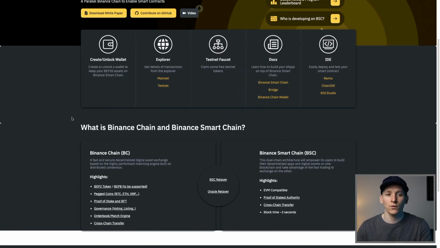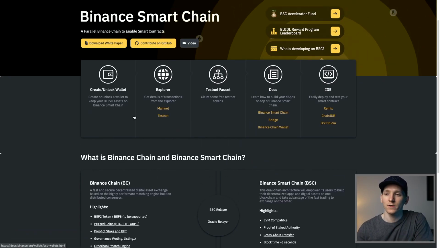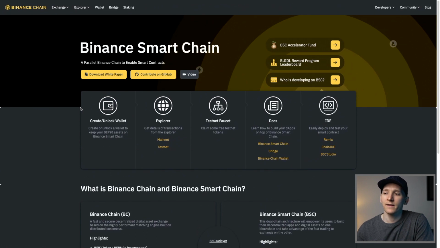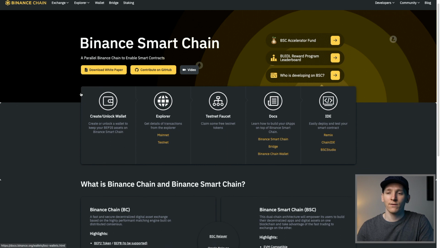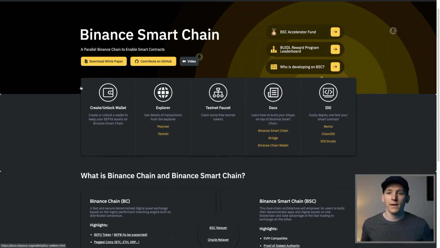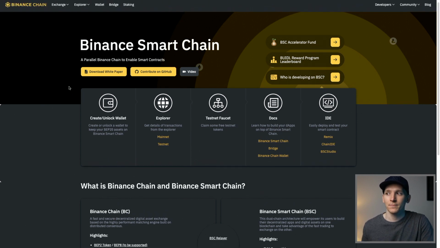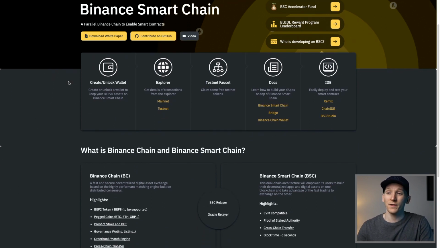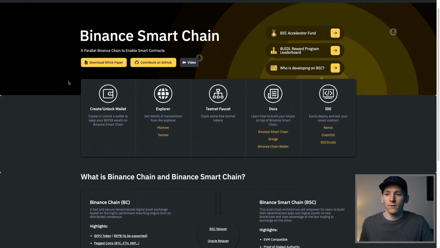Okay, so if we come over to what exactly is the Binance Smart Chain, basically it is a low-cost Ethereum competitor. Binance took a lot of the code from Ethereum and made it way more centralized. And that means that you get fast and cheap transactions. It is also centralized, so that's a downside, but a lot of people do use the Binance Smart Chain because a lot of the applications are basically inspired by, or just copies of the code of, a lot of popular Ethereum apps as well.